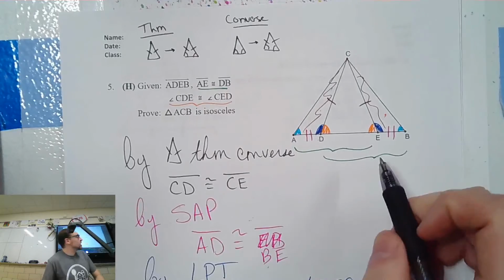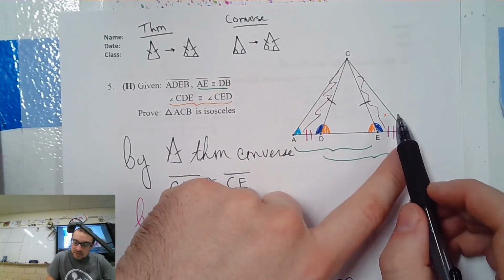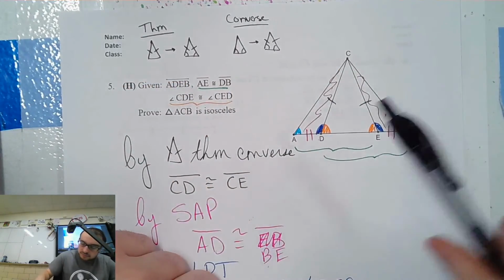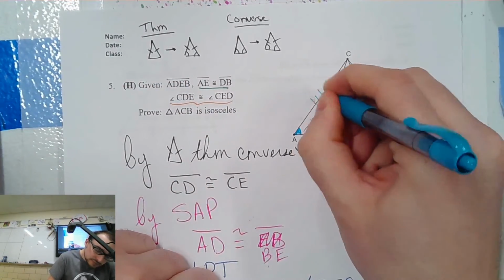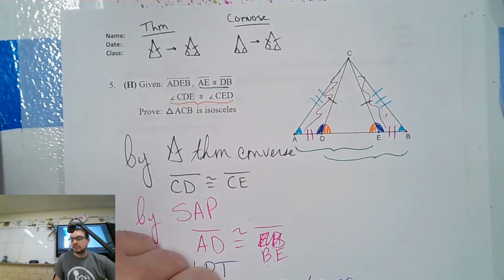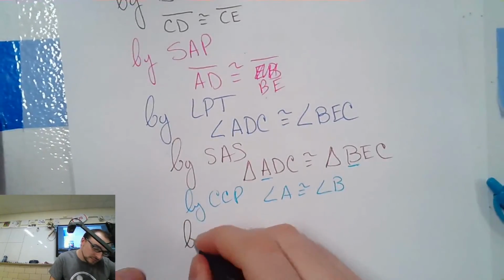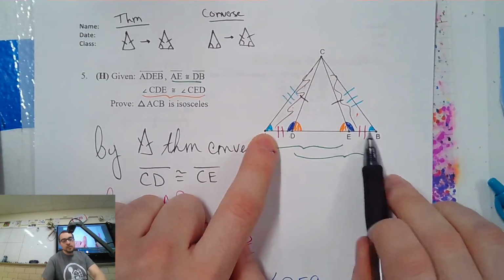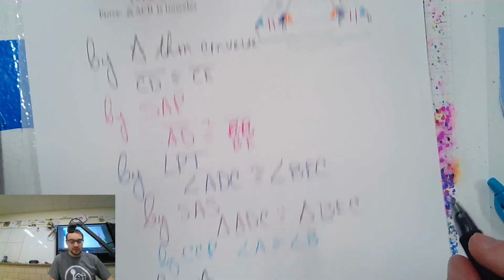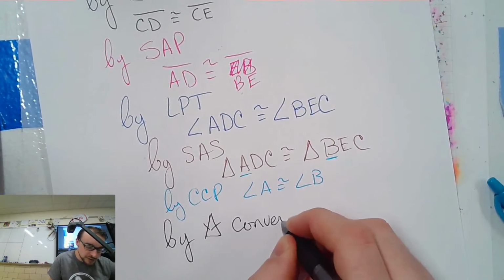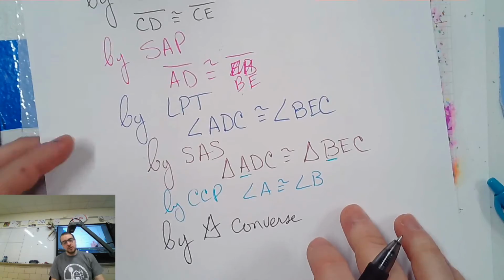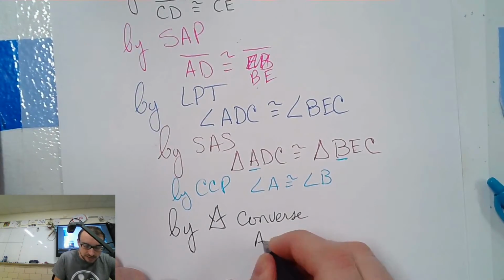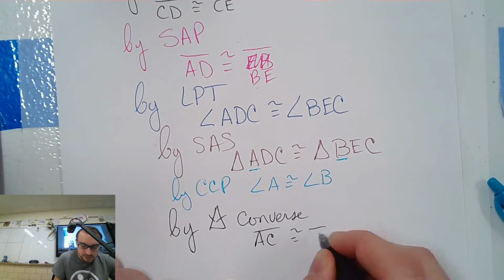So now we know that those angles are the same. We can now say that those opposite sides are the same, right? Is that the converse or the regular? We had angles, we got sides. Converse. There is a more efficient way of doing this, and I'm sorry I didn't do it. But it's good, it gets more practice at the triangle converse. Alright, so now those two angles match, or those two sides match, so we know AC is congruent to BC.